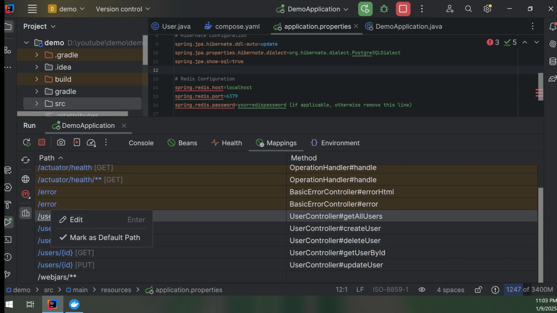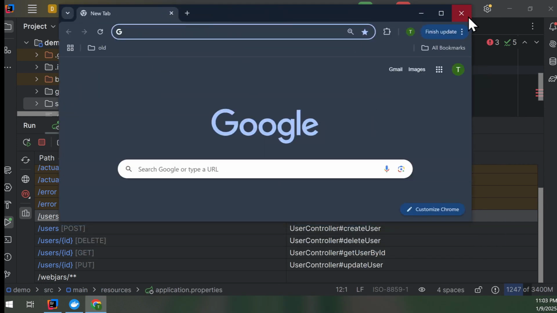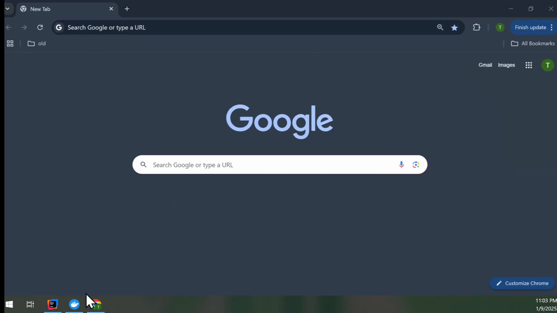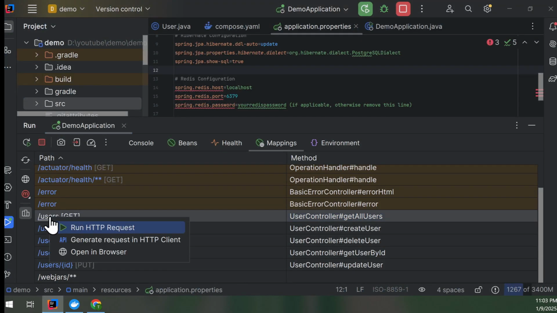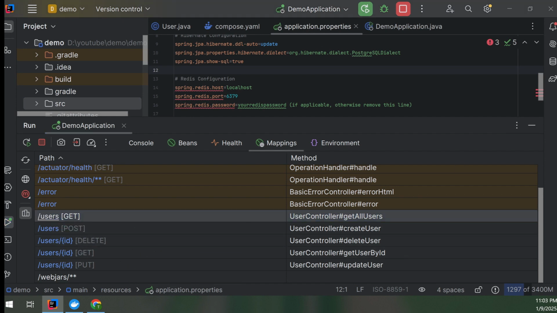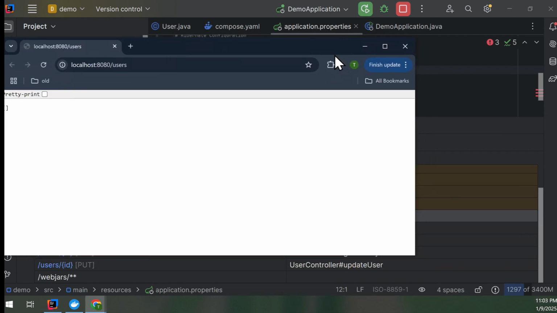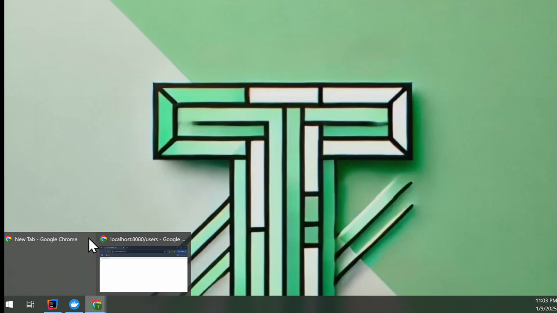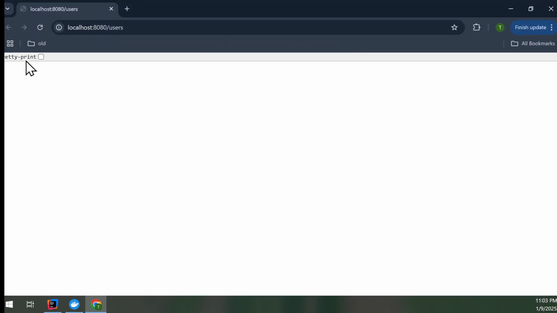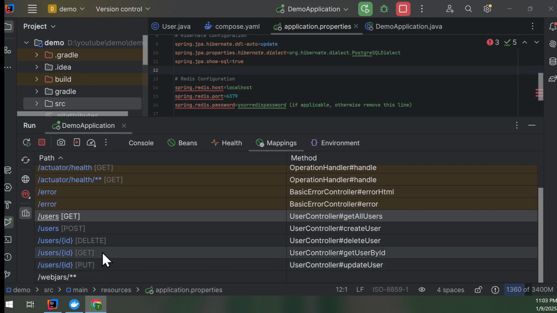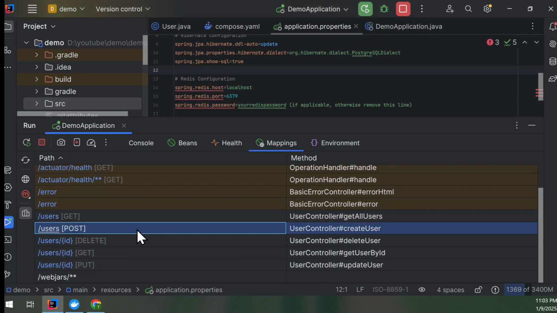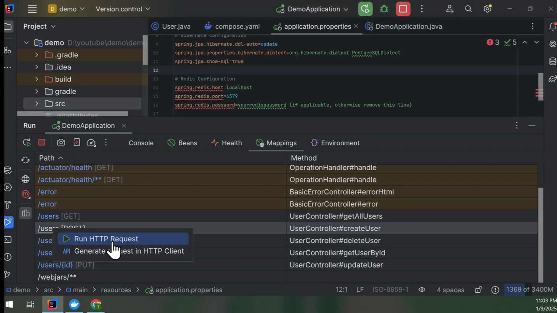And now I want to try to maybe open in browser probably. Okay, nothing there. So maybe I want to create user.